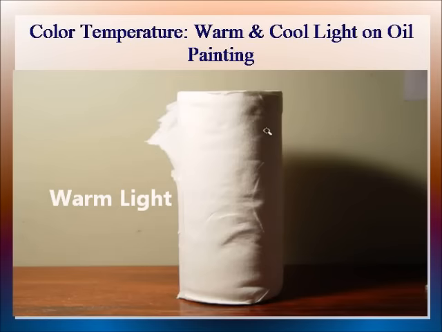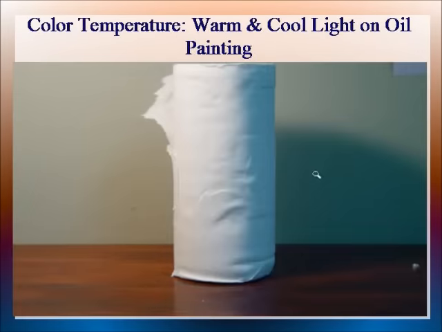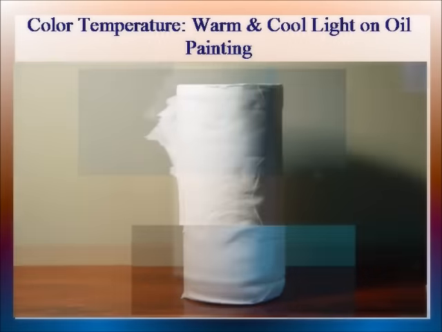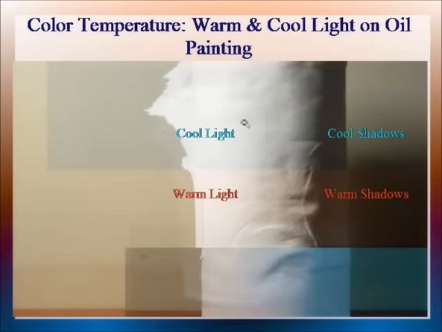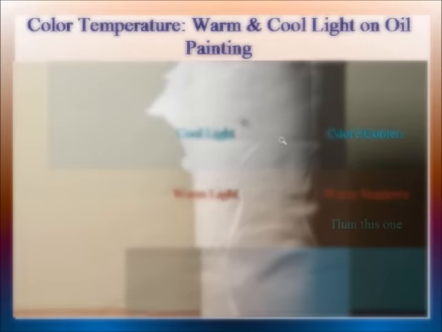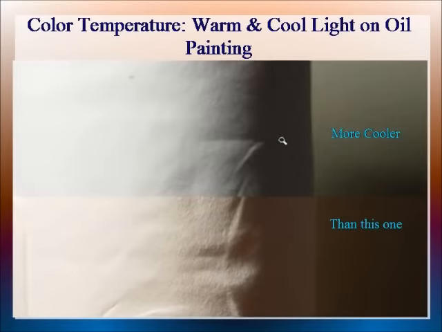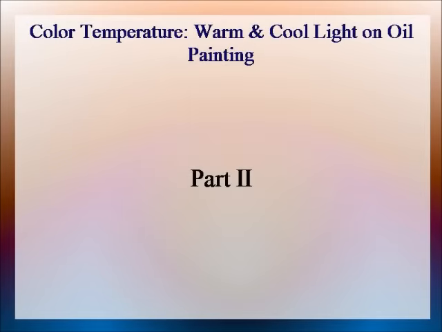And then lastly, I mimicked what we see with the Impressionists, which is warm light and cool shadows on that one. Now let's see how all that looks put together. Let's just zoom in on this, and you will see that cool light gives cool shadows, warm light gives warm shadows. Zoom in even further, you can really start to see the difference. See how much cooler this is than that? So in reality, if you have cool light, you're going to have cool shadows. Warm light's going to give you warm shadows.